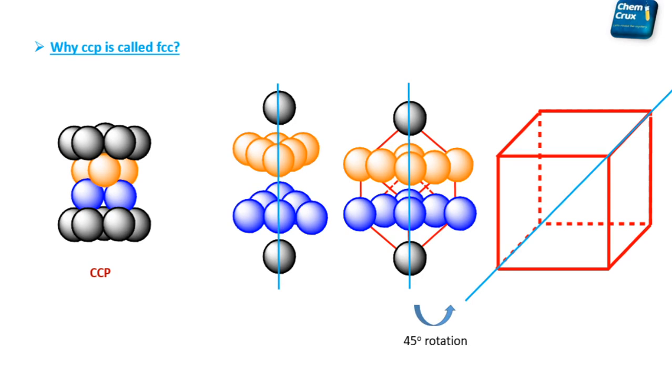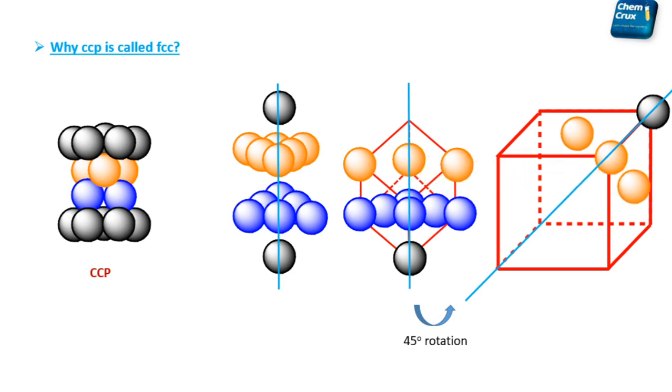So for the fourth layer, the sphere will occupy one corner. For the third layer, the sphere of the first row will occupy one corner. For the second row, one sphere will occupy the center of the ceiling. Another sphere will occupy the center of the right side wall. For the third row, one sphere will go at one corner, another sphere will go at another corner, and the third sphere will be present at the center of the back wall.